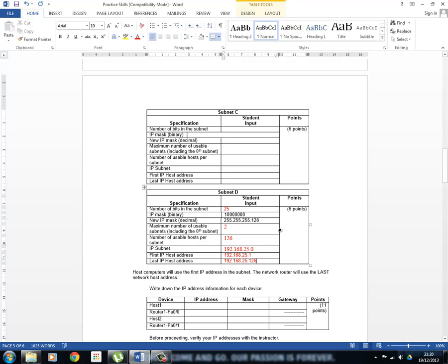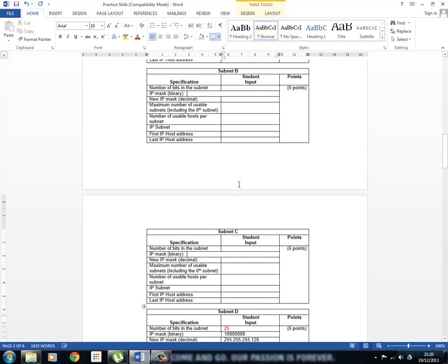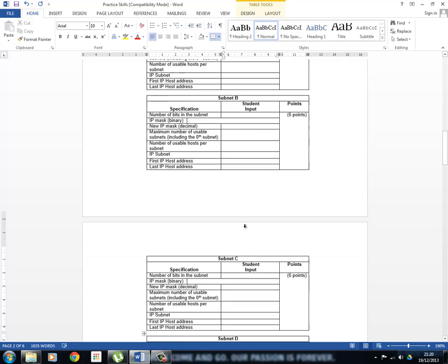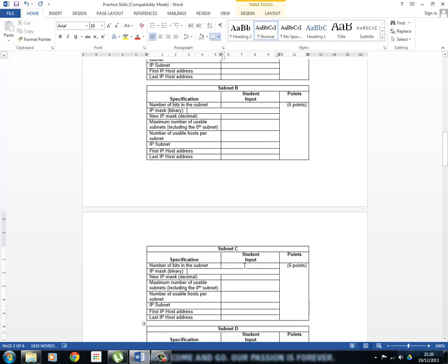Okay. Right, so we know what our start point is for our next network. But we don't know how many we need because we have to find out how many bits we're going to borrow. So any number between 20 and 30, that tells me straight away that I need to go up in 32s. Well, I know my start point is going to be 128 because I've used that already. So 32 tells me that it's a slash 27. So I'm actually using 3 bits, because I'm using the 128, the 64 and the 32. So 3 bits borrowed.